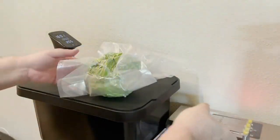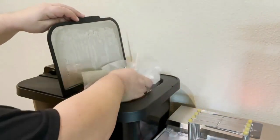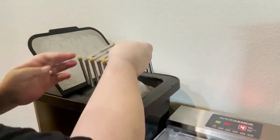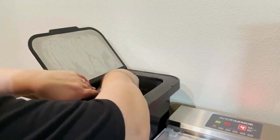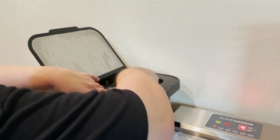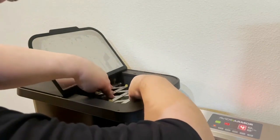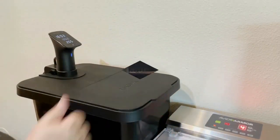All right, guys, you can see it's already vacuum sealed up, really tight, worked really well. One of the things you got to remember with vegetables, especially something like this, a big head of cabbage, it will float. So you need to have something to hold it down underneath the water. So we're going to do that. This is already at 185, so that's great for vegetables. And we should be done just at 2 hours. So let me get this in, get it all set up, and I'll see you in 2 hours. And put it on the smoker. I'll be right back, guys.